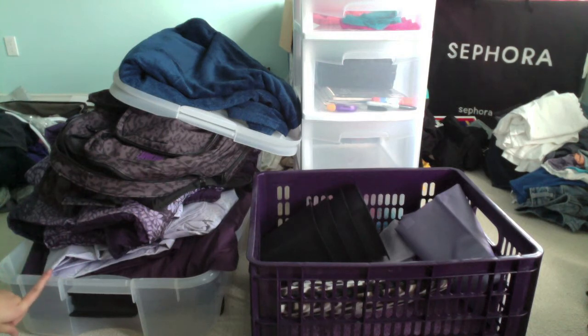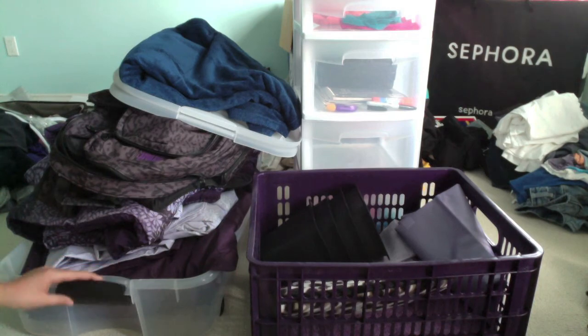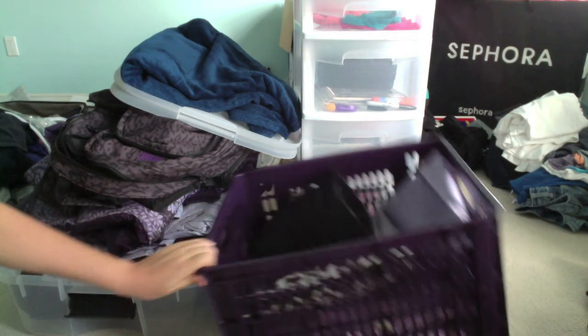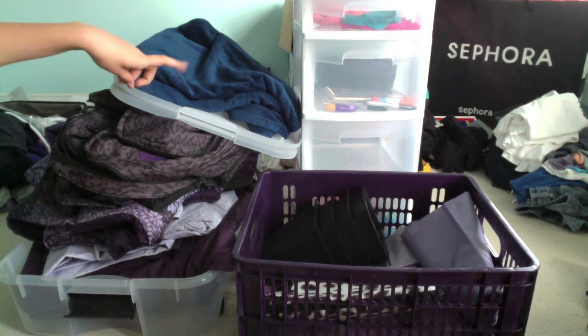With such a small space it's really important to stay organized. I got some little mini drawers to keep on my desk for jewelry, pencils, or little things. I also got this from IKEA — it hangs off your curtain rod or closet rod and you can stick socks, underwear, or scarves in it. Some other good things to have would be a bin for under-bed storage, since there really won't be much room. I also have this little crate here that's good for putting your stuff in, plus a bedside storage compartment where you can pull out drawers and shove anything inside.